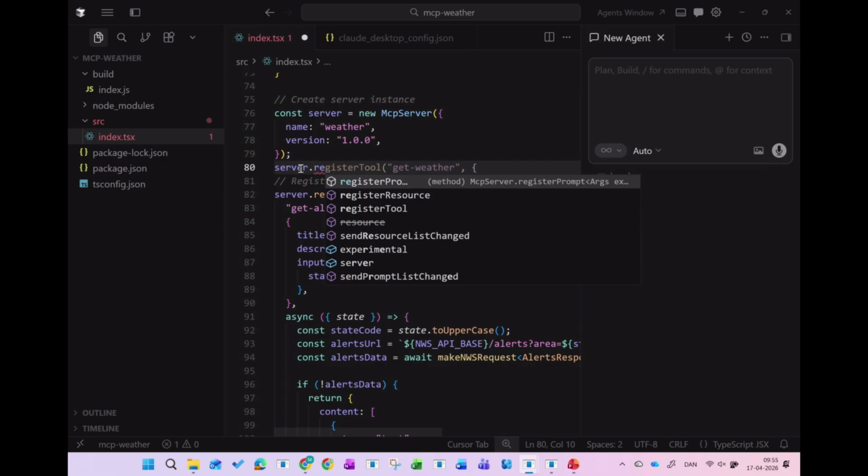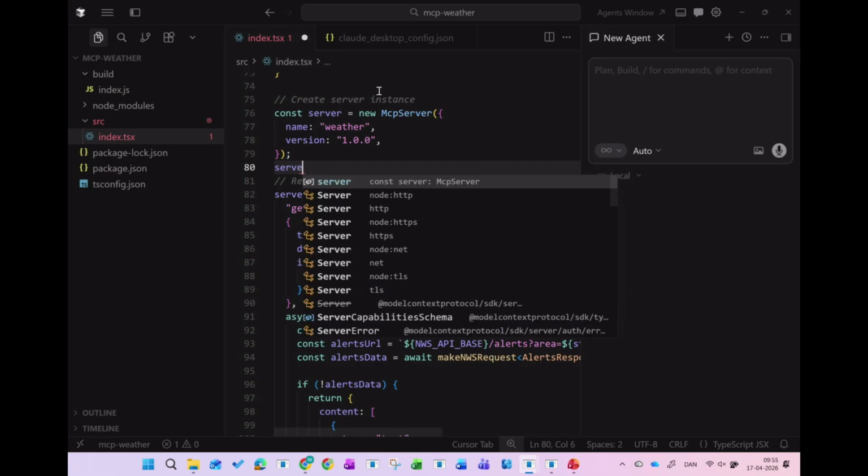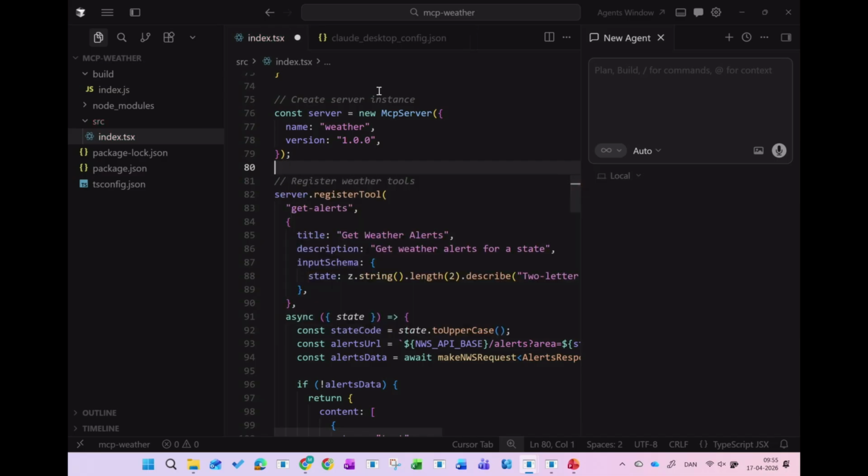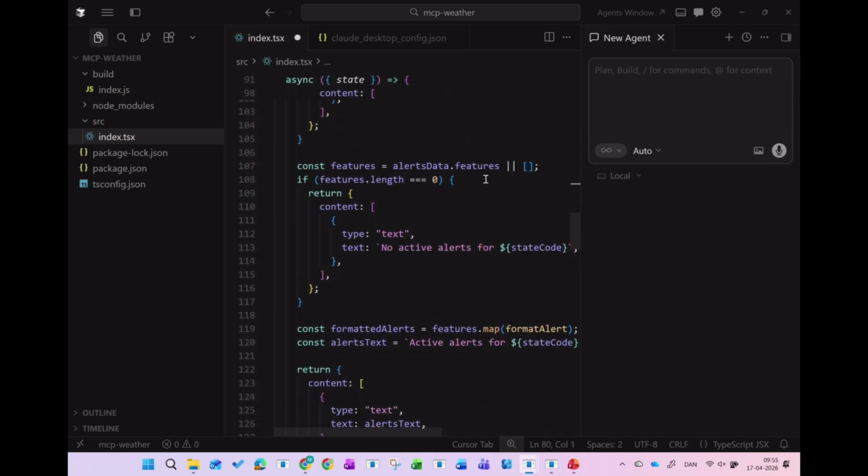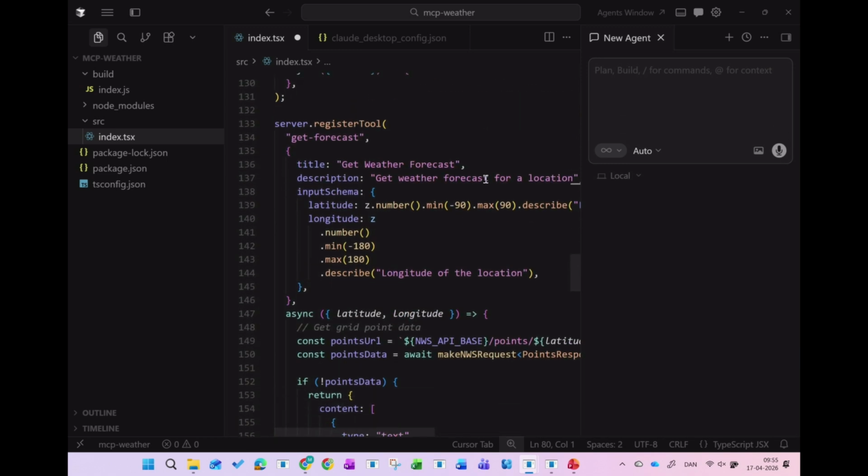And then obviously you run it, you build it, you use it as a local MCP, or you make it public somewhere and everyone can use it. So pretty straightforward for actually creating an MCP server. And it could be even shorter than this one. So this is just a real functioning one.